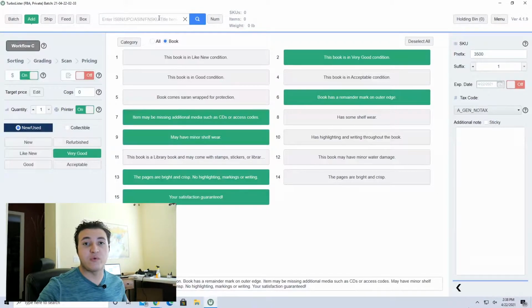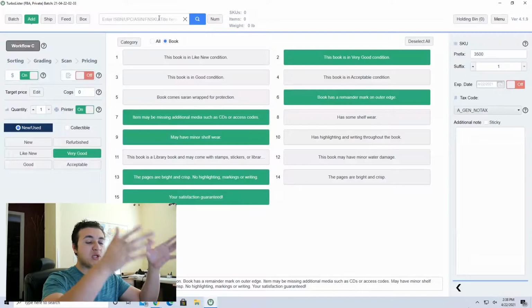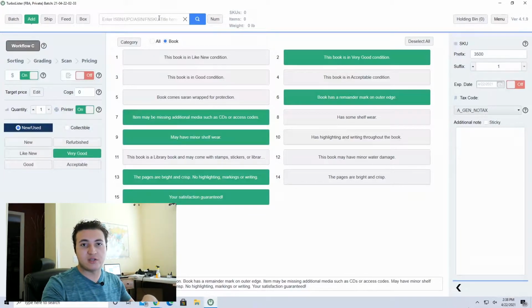Alright guys, I selected my 4 books I will be showing you guys. At this point, you'll be just taking from the piles once you've cleaned them, whether it's very good, good, or whatever condition. You'll be doing it by that pile. I decided to just select 4 different ones to show you what different conditions would look like and different details of that book.